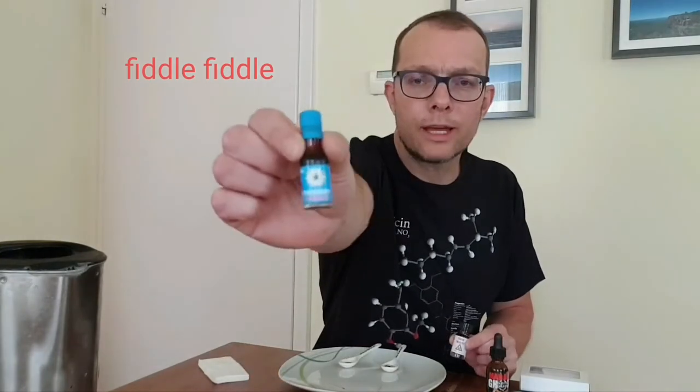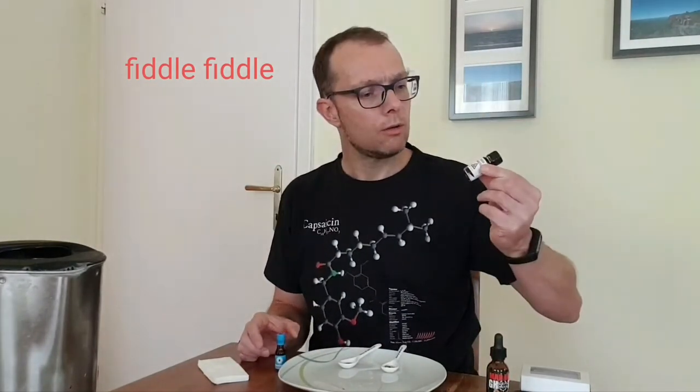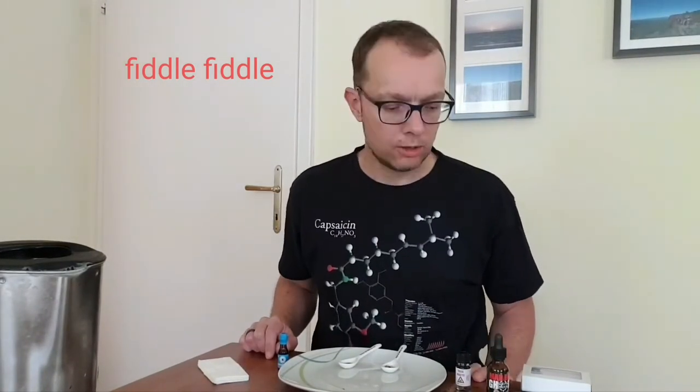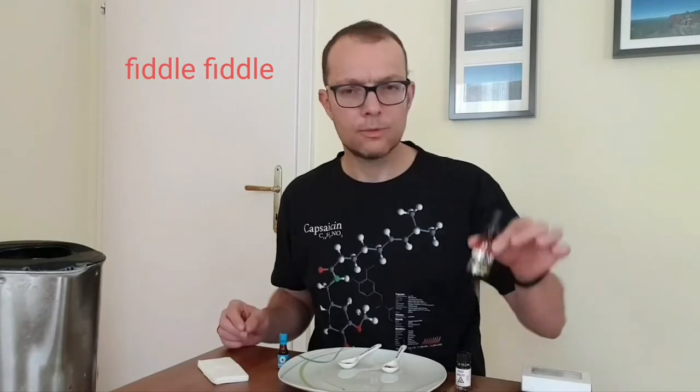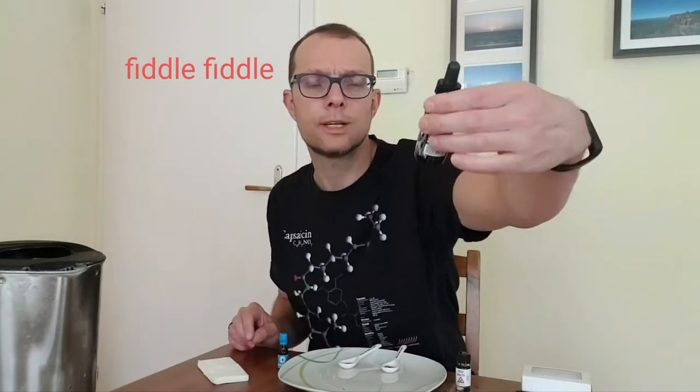Today I'll be doing a comparison between two extracts. Namely, the Powerdrops 3 million Scoville extract from Scovilla.com and the Toxic Waste 9 million Scoville extract from Hotheads.com. Both of these are obviously extremely hot and extremely thick fluid, so I've decided to dilute them a little bit with Mantos 357 Ghost Drops tincture, the tequila tincture.